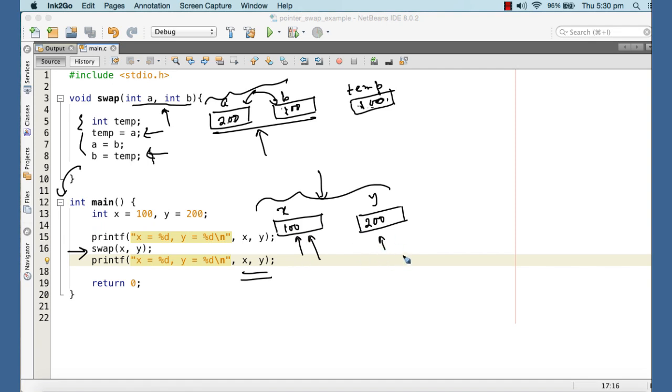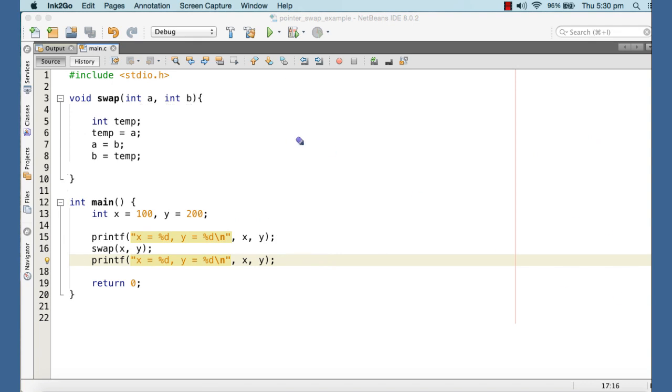So in order to do away with this problem, what we need to do is to pass the address of these x and y to the swap function instead of passing the values. If we had passed the address to the swap function, then obviously using that address we could have accessed the original location in the main and changed the values there in the actual location. So from the actual argument, what we need to do is to pass the address of the variables in such cases. Obviously the variables have addresses, and we can just send the address to the function.